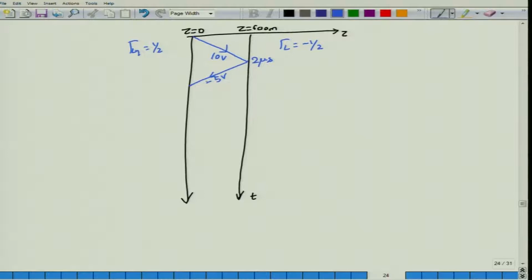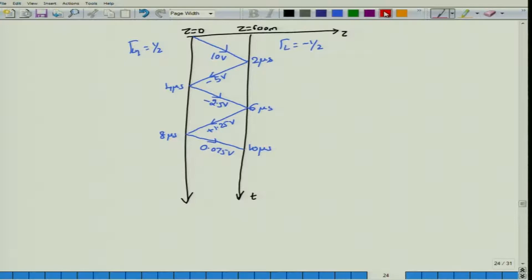So the reflected voltage at 2 microsecond would reach the generator at 4 microsecond, where it would promptly be reflected further to minus 2.5 volt, which will reach the receiver or the load side at 6 microsecond, where it would again be reflected off with a value of plus 1.25 volt, and there would be one more propagation, because this would reach at 8 microsecond, this will reach at 10 microsecond with 0.075 volt. So this is how the first V0 has propagated.